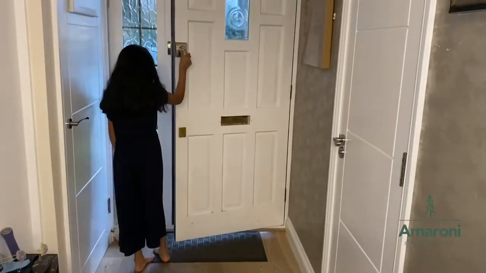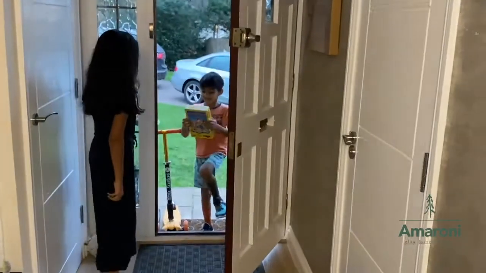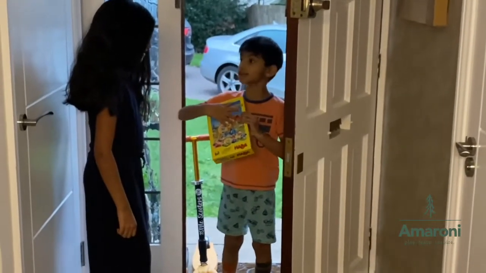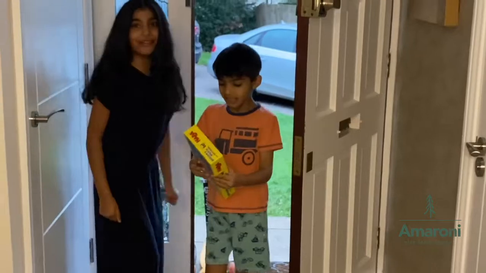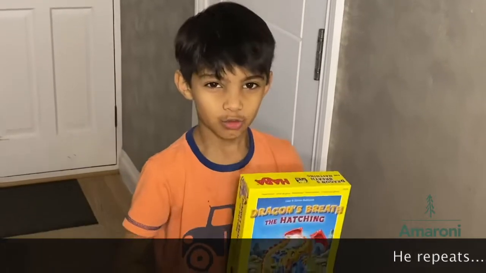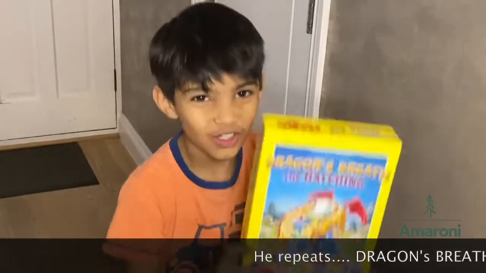There's someone at the door. Come on, let's see who it is. Hi, Jane, with our new toy. The postman just got me when I was scooting around and brought us this new toy. Let's go and open it up. Mom, come on, we got a new toy to play with. It's called Dragon's Breath. I repeat, Dragon's Breath, the hatching.